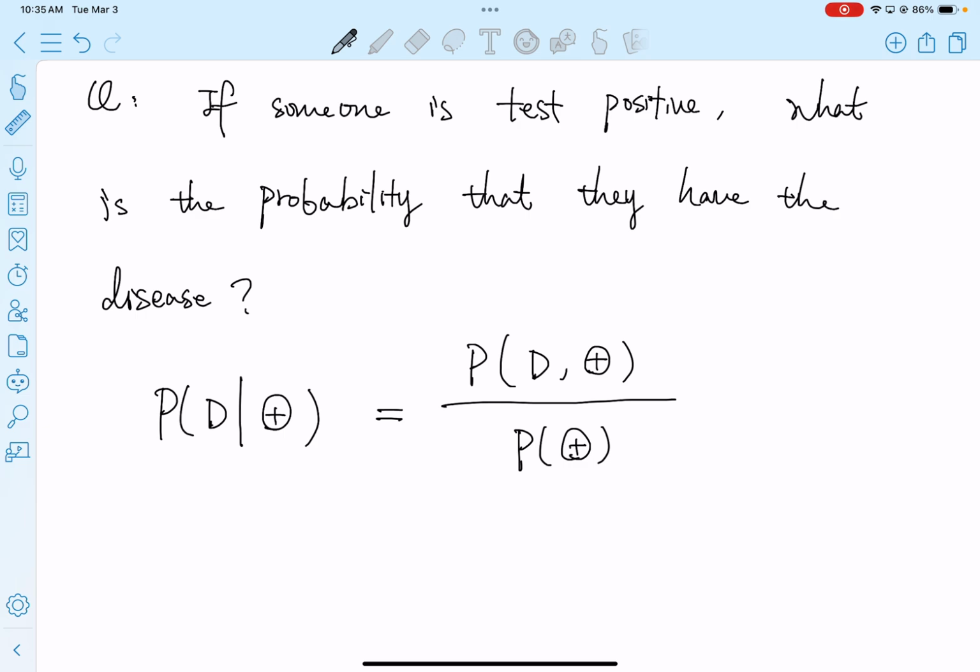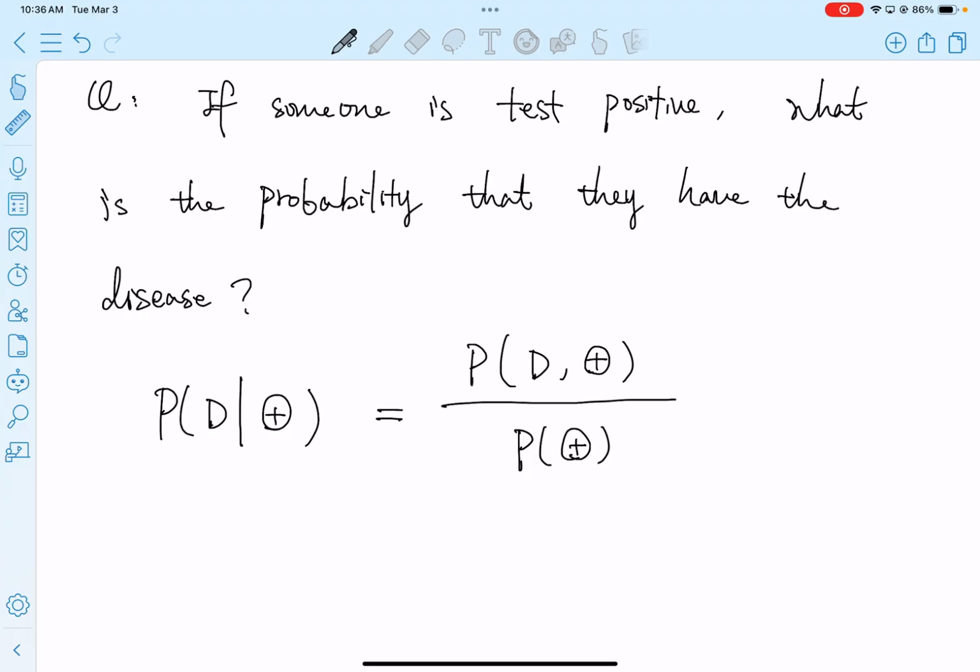So what I've done so far is that, based on the context and also the question, we came up with the term of interest on the left-hand side. And then, applying the formula that we introduced earlier, we have the joint divided by the marginal, the thing that you want to condition on. So now we have a formula, which means that as long as we have the numbers for the right-hand side, we'll be able to calculate the probability of interest here.